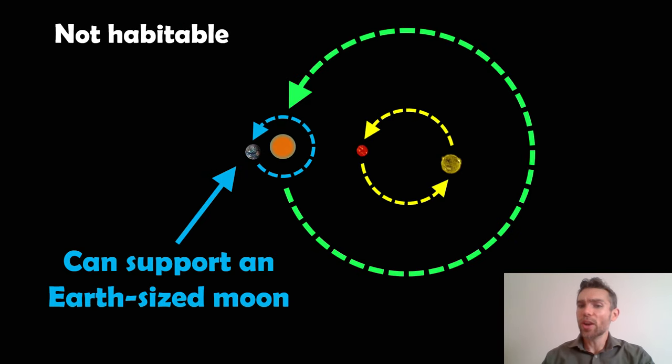However, we know that the actual planet itself is not habitable. It's a gas giant. It's too big, likely no physical surface, like with Jupiter and Saturn. But it could support an Earth-sized moon. So we could put a moon in orbit around it that had an atmosphere that was the size of Earth. And that would then become habitable. Now, this isn't just randomly thinking of what can we do. There has been studies on this to see if they're stable. And whilst it's orbiting two stars, you can still have an Earth-sized moon orbiting this gas giant and it'd be stable.